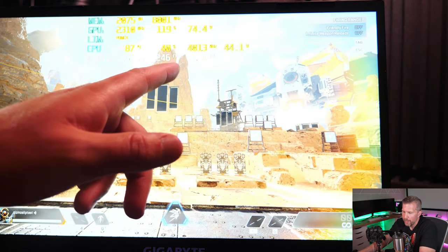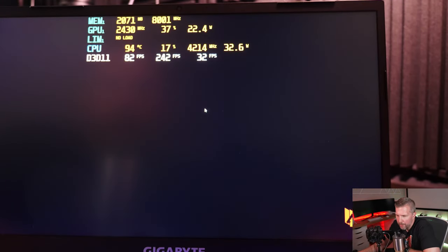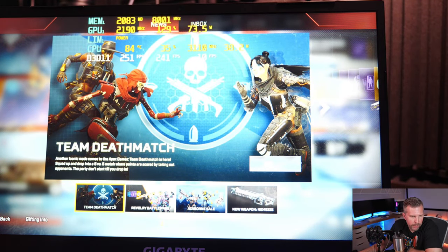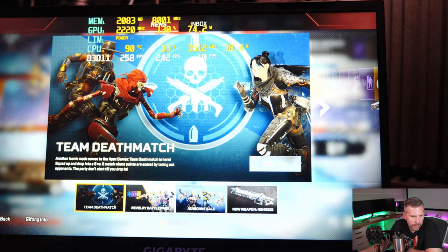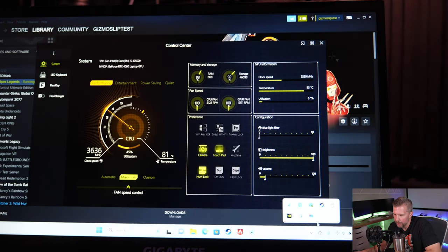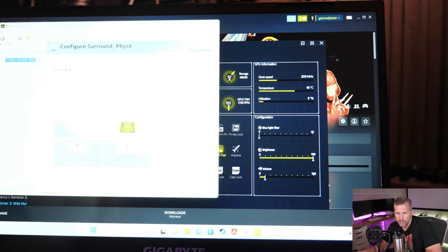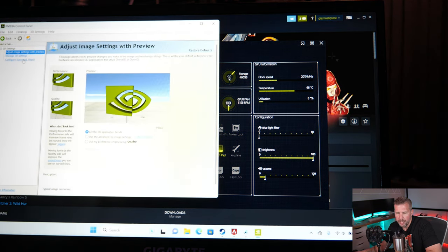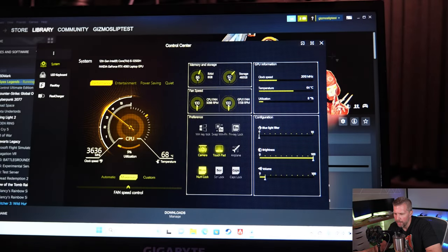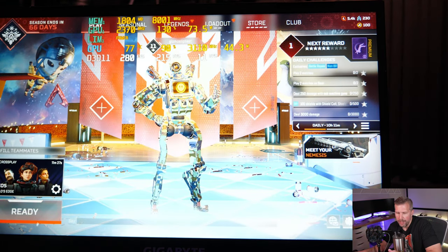246 FPS on average. We haven't lost out on our power adapter again yet. That's good. Is G-Sync active? That's a good question. I don't think this display is a G-Sync display. I don't really value G-Sync the way some people do. But usually in budget systems, G-Sync is not usually factored in. And again, indeed, there are no G-Sync options in here. But I don't view G-Sync as a core, highly necessary thing. I think it's a nice thing to have, if possible.